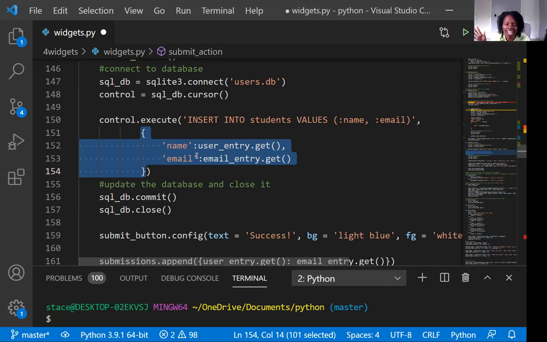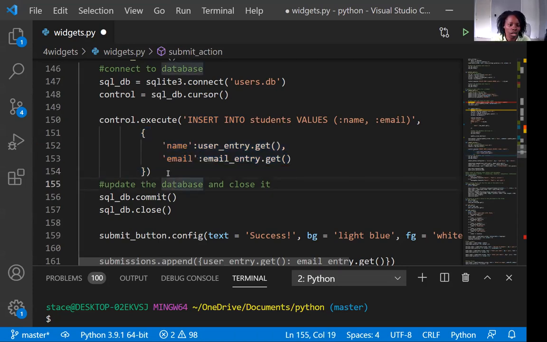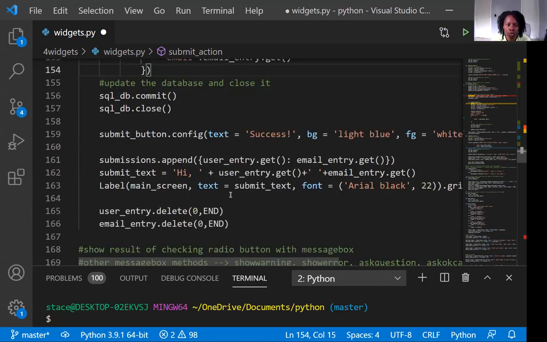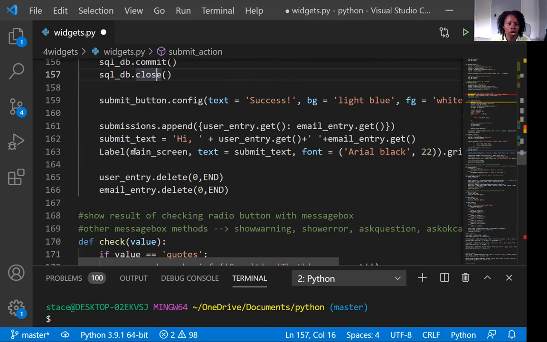Entry widget. Okay, that's a tongue twister. Say that 5 times fast. So I've set this up to get the user entry and the email entry and put it into the database. We commit the changes and then we close. All right, moving right along.